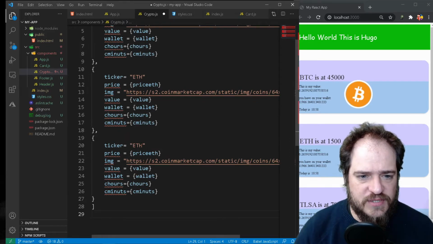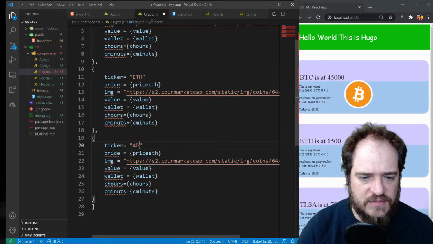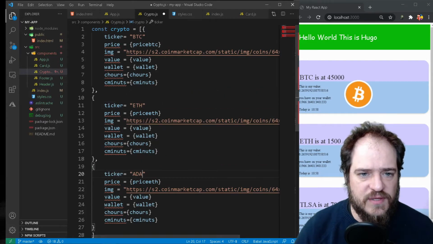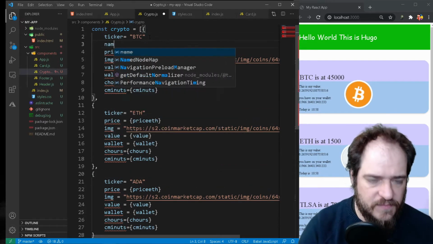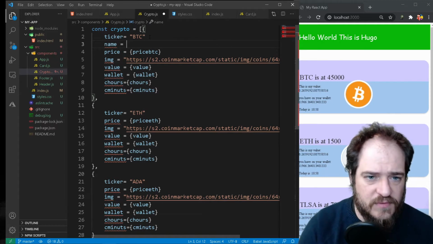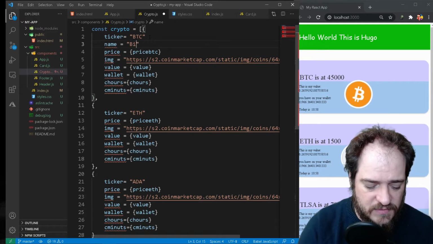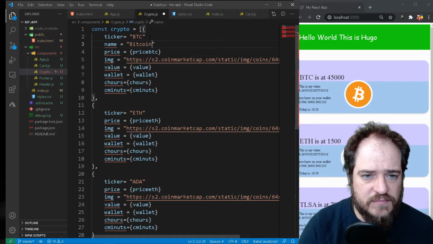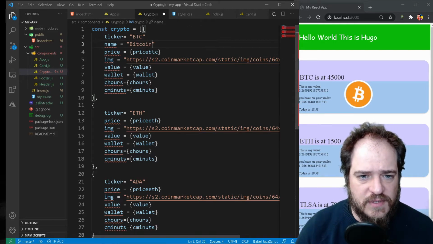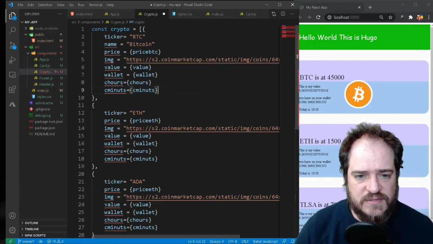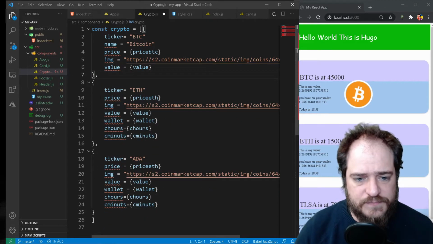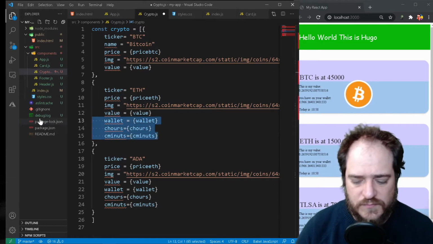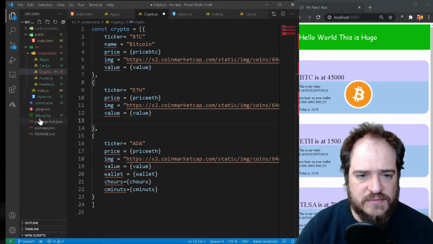And I'm going to put here another coin, for example. Actually, one thing, I'm going to put here a name called Bitcoin. I'm going to give a price. At the moment I'm going to put fixed values, because this is something that should come from an API or something like that.